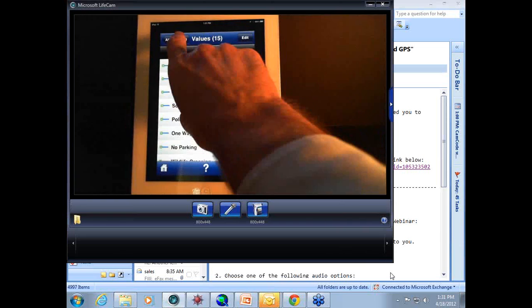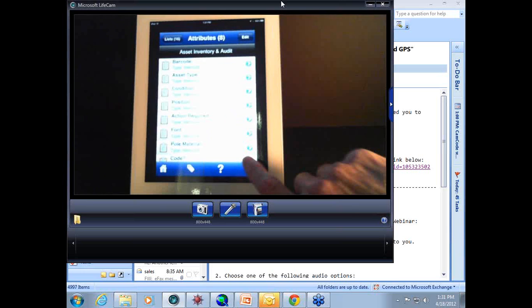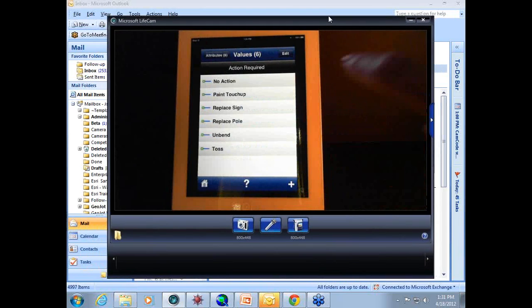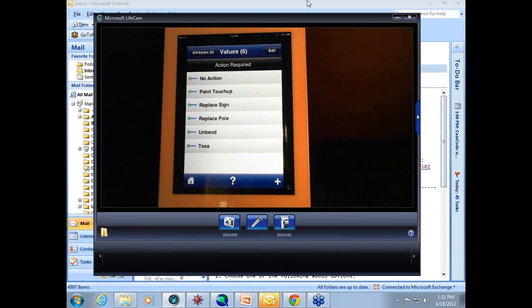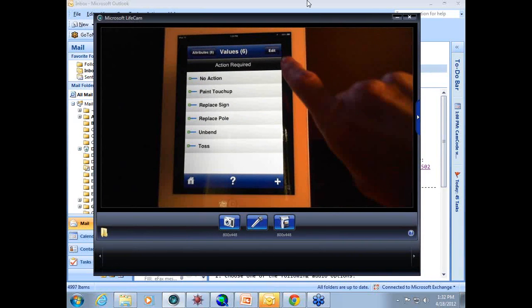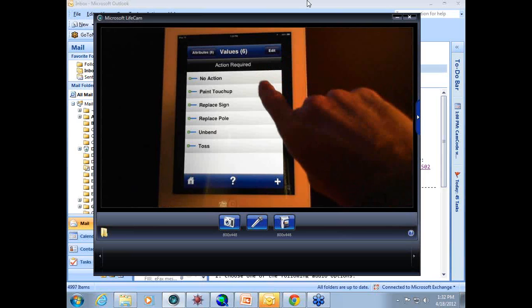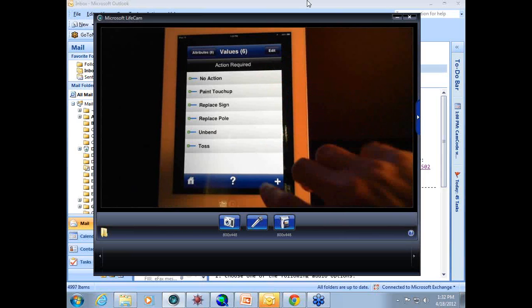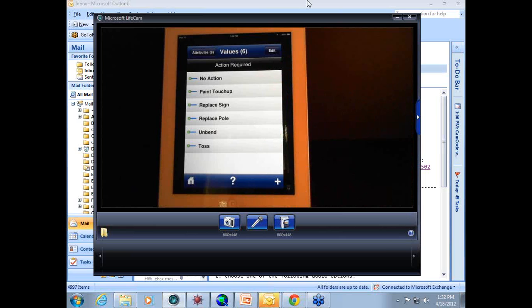So I'm going to go back to the list. If I want to talk about action required, I can have things like no action, paint touch-up, replace sign, replace pole, unbend, and then choose any of those to attribute my photograph with.